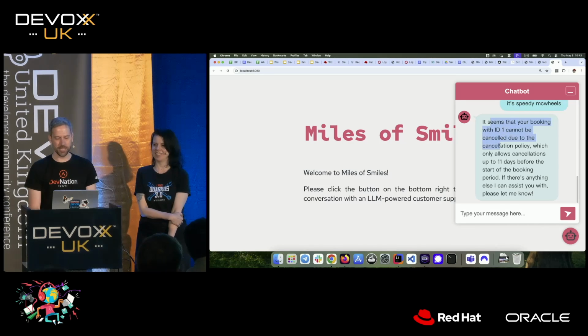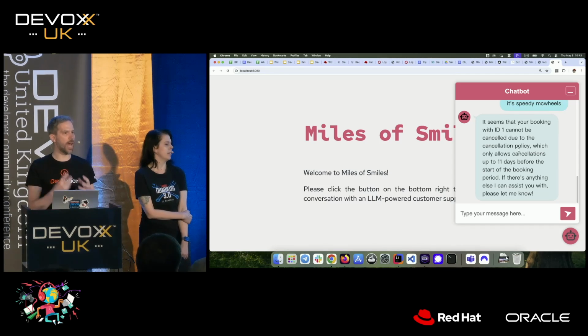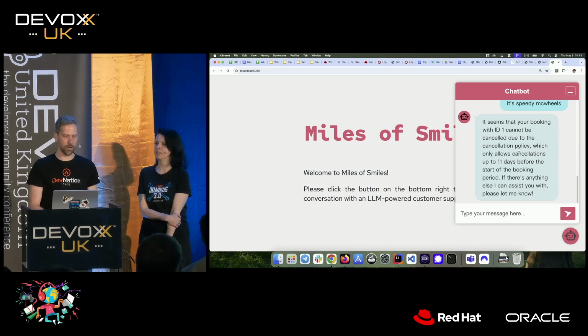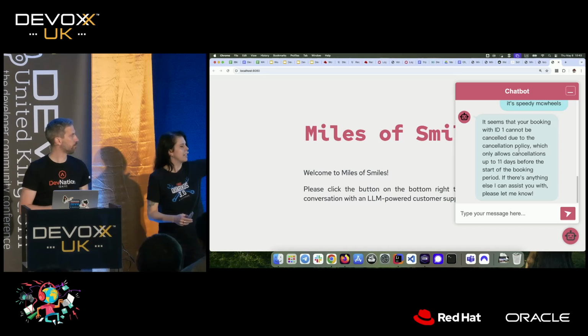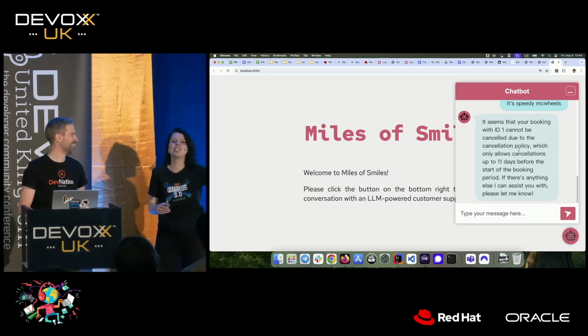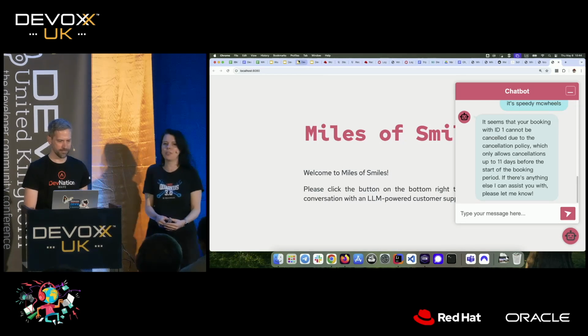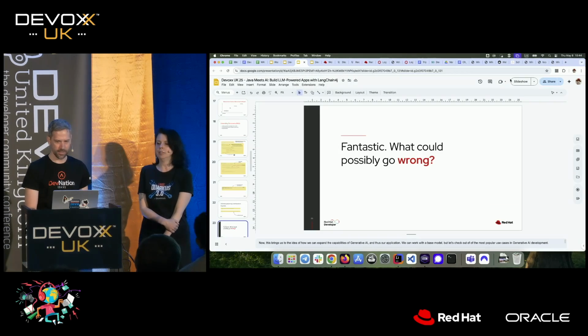And it says it cannot be canceled due to the cancellation policy, right? And that was in our document. So because we passed that in, it's able to use that information. This is a really powerful way to add knowledge to a model without completely fine-tuning or retraining it. And you can definitely tell it's working as well, right? Because that 11 days was a really weird cancellation policy. I don't think there are any of those out in the wild. And yet it didn't just make that up based on what is a typical cancellation policy. It pulled it from that document and got the weird specific number.